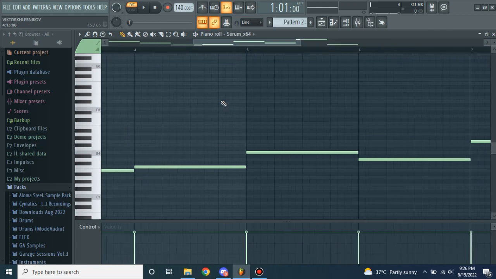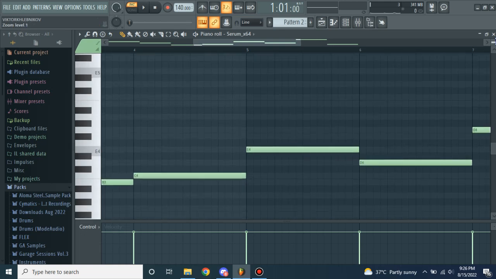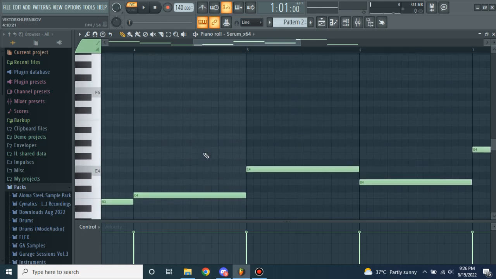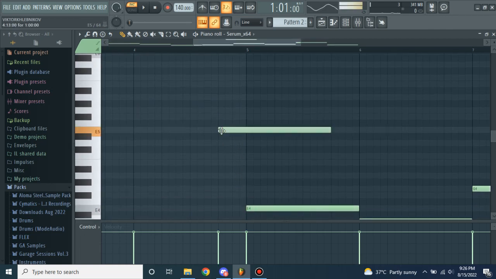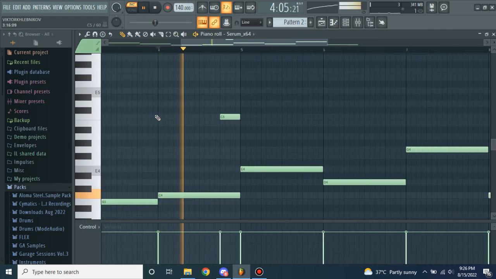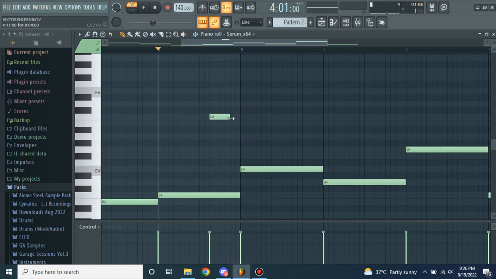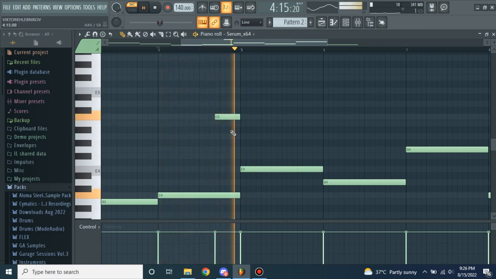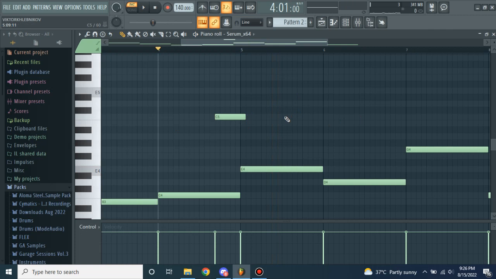And then we can add another note in here that goes way up and then goes down to the initial note from the next chord. So I'm just going to make it bigger. This is C. Then we're going to C or E. It depends on what we're going for. Okay, now let's see what we got. And I'm just going to extend it a little bit more.